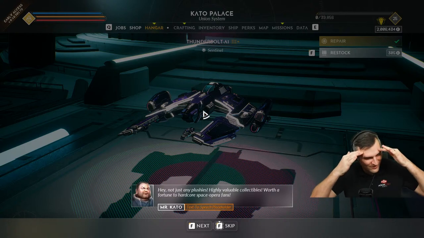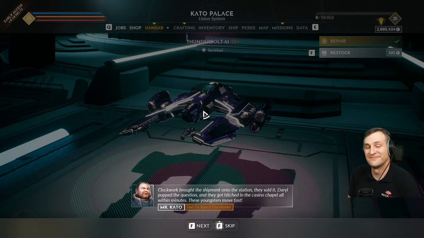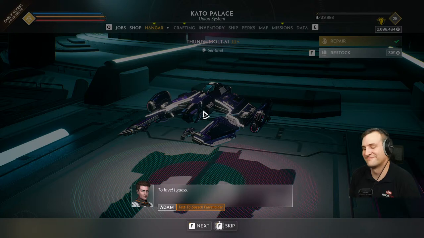Hey, not just any plushies. Highly valuable collectibles, worth a fortune to hardcore space opera fans. Clockwork brought the shipment onto the station, they sold it, Daryl popped the question, and they got hitched in the casino chapel all within minutes. These youngsters move fast. Makes my head spin imagining it. Where'd they go on honeymoon? Upstairs. They'll be back to work in a couple of hours. Anyway, to love. To love, I guess.